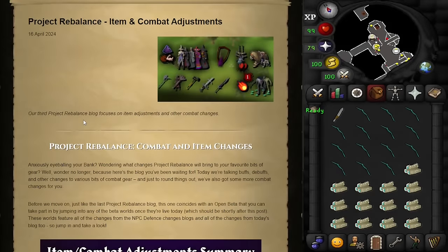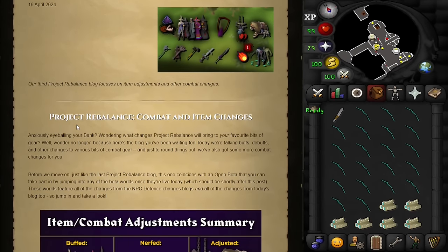In the past few months, we've seen a bunch of different project rebalancing. We're finally getting to the really juicy stuff. So I'm going to read and then we'll discuss, and then I'll read again. We'll discuss and I'll read, so each segment. Let's just get right into it.